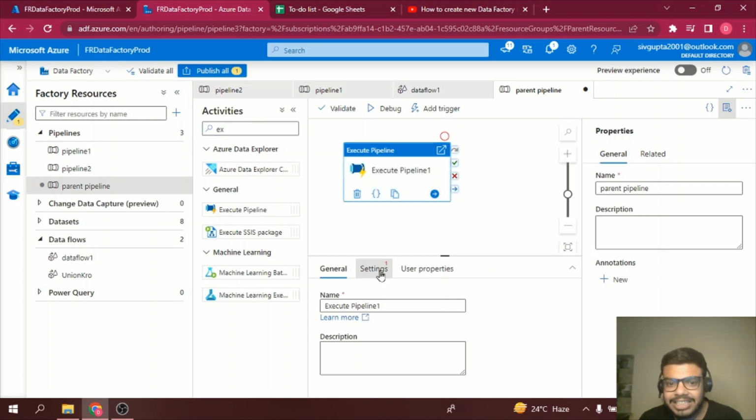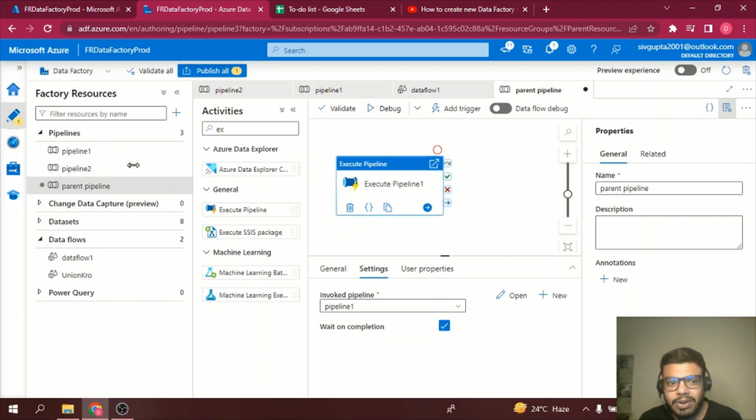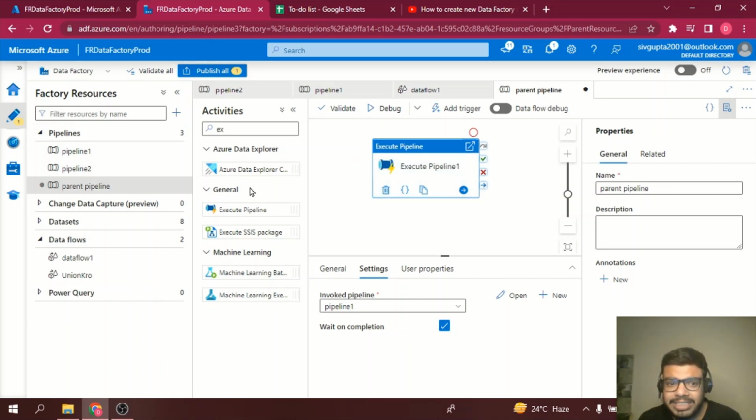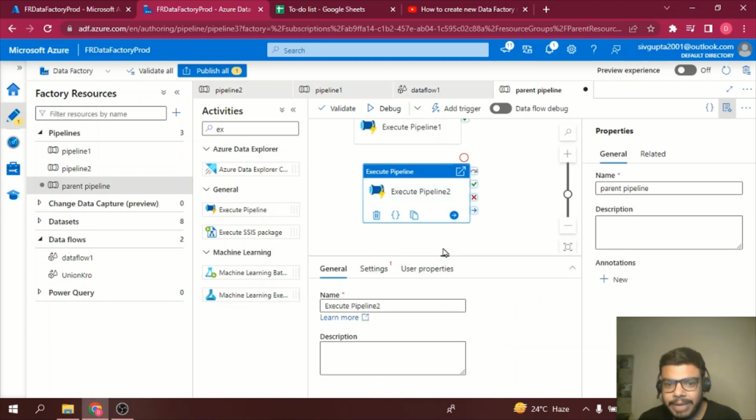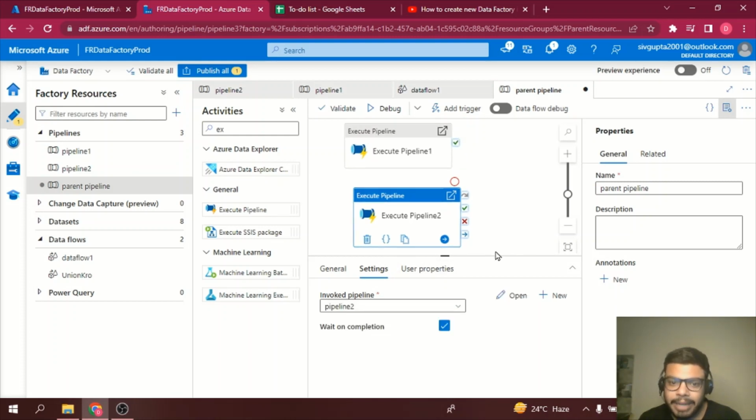Inside execute pipeline, I'll invoke pipeline 1. That means whenever I execute the parent pipeline, my pipeline 1 will get executed. After pipeline 1, I also want to execute pipeline 2. So this is for pipeline 2, and I'll select execute pipeline and choose pipeline 2.